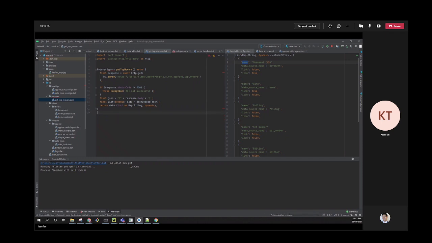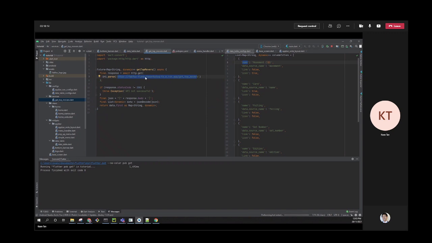This is dot syntax. So let's just end here, and then it's a future, and the type is a dictionary. Each key is a string, and then each value has a type dynamic. So yeah, now this is basically your function that we can use to hit the backend, and the endpoint is this.